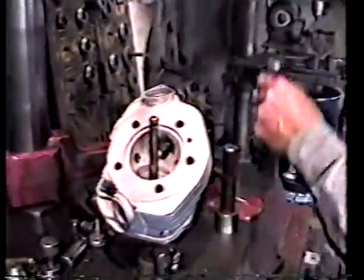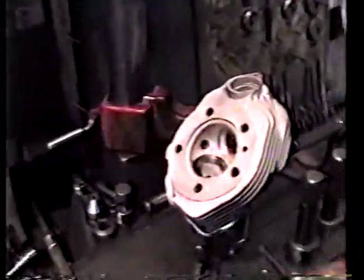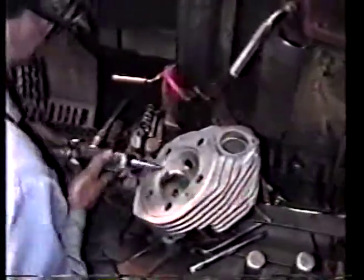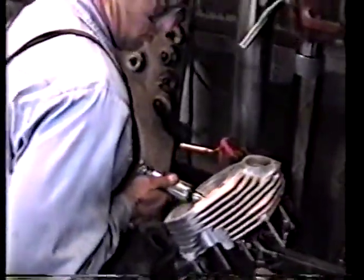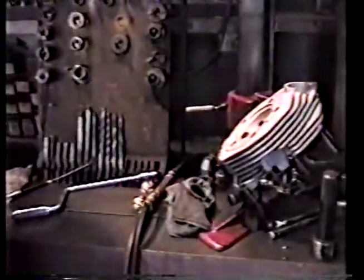There we go — 502. See, it takes just about three seconds to get this thing in there. And there we have it. You're still rolling aren't you? Good, just keep on rolling — this is the fun part, smoke and all. Sometimes these things have to be modified a little bit right in the middle of the job, but we're ready for that.